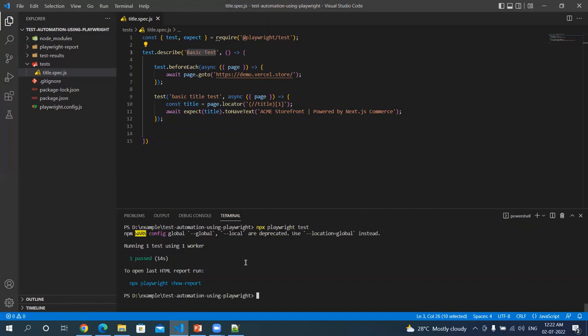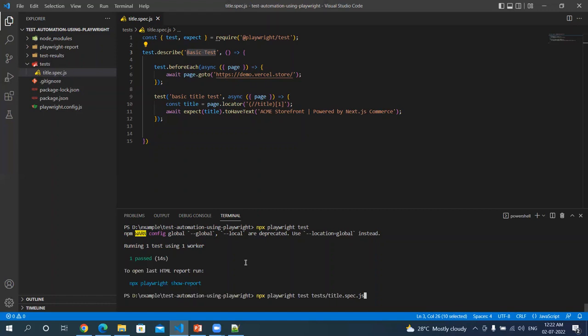Now suppose I want to run a specific test from this tests folder. In this case, we will specify the path of the folder followed by the file name, spec.js. If there are multiple files which you want to execute, you can do it the same way.